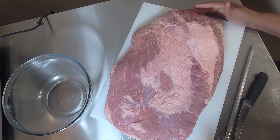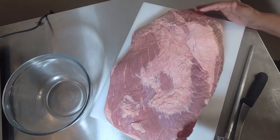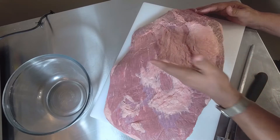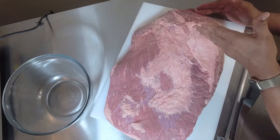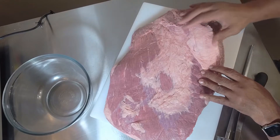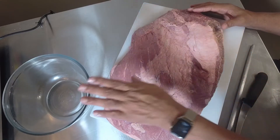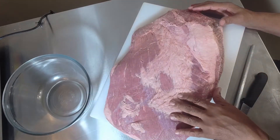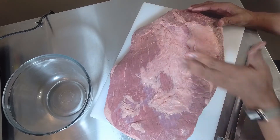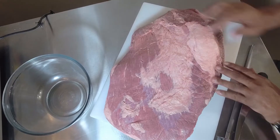What we have here is what is called a brisket. There's two parts of the brisket — there's the flat part where most of the lean meat is, and then there's the point. There's a lot of fat up in this area on the point. So what we're going to do, we're going to cut down and pull off some of the fat, store it over here — we use that to make sausage. But we're going to trim down this flat part, and that's the part that we're going to really make for pastrami. The rest of this part we're going to use for sausage.